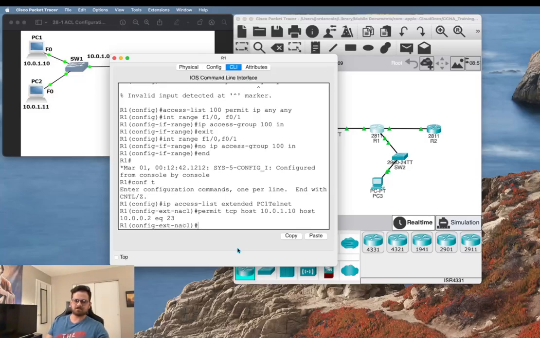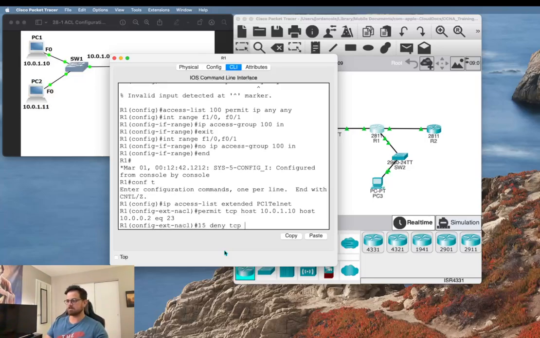And then what's cool also about this is that you can specify priority. So ACL does it in increments of 10. So the priority for this one is 10. This next one, unless I specify, is going to be 20. But we can say we want it to be a higher priority. So let's just make it 15. So you start off with the priority, and then you do the rule.